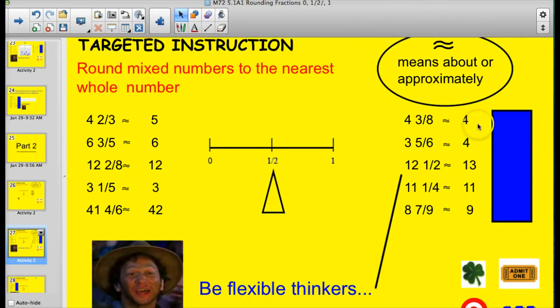Let's see how you did. Four and three-eighths — that rounds to four. Three and five-sixths — five-sixths is so close to a whole we round that up to four. Twelve and one-half — here's a yeah-but: what if it's right smack in the middle? You can round up, or round down, or sometimes convert to decimals. But in general if you had to ask me, I would say round up. Eleven and a quarter is certainly closer to eleven. Eight and seven-ninths is closer to nine.